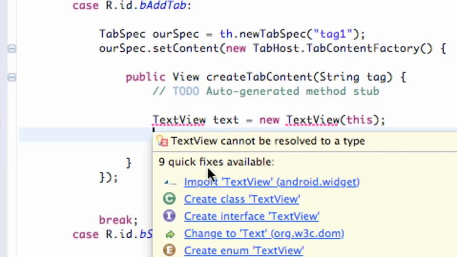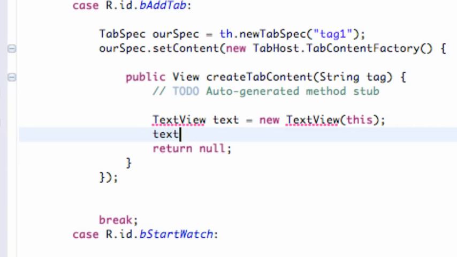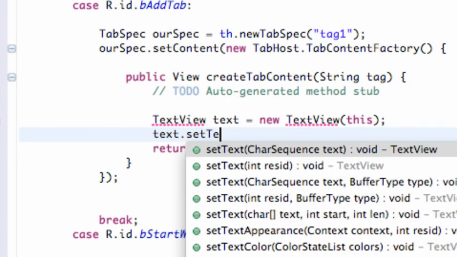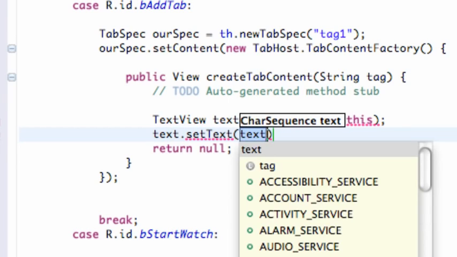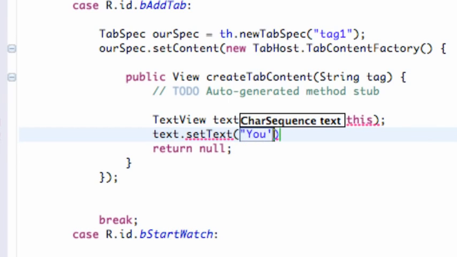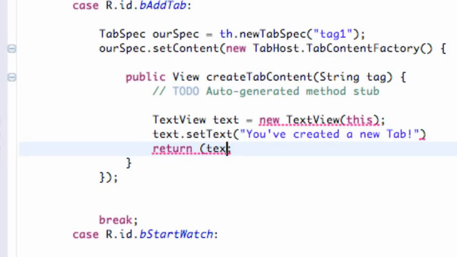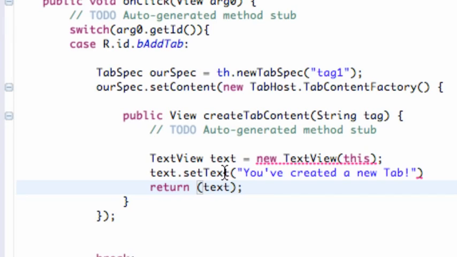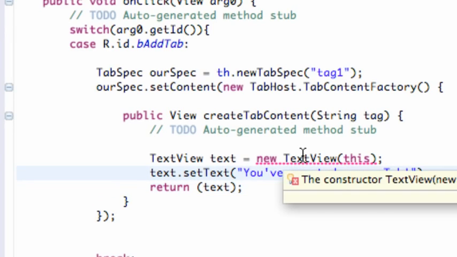Got to import text view, and then we're going to say text dot set text to "You've created a new tab." And then we can return that variable called text that we just created here.